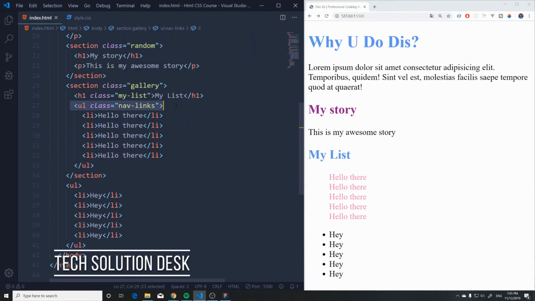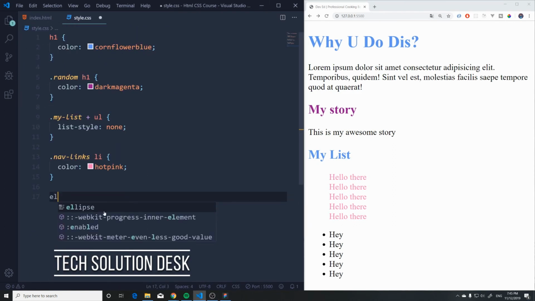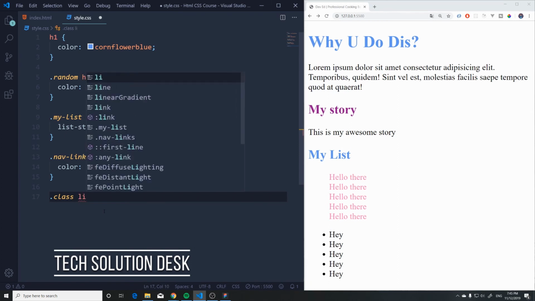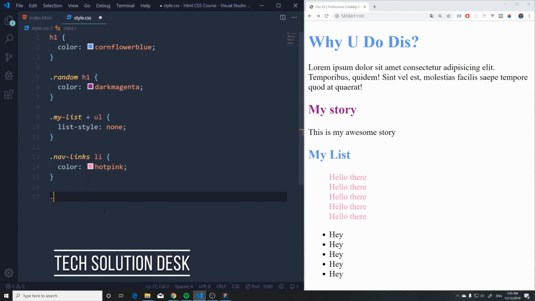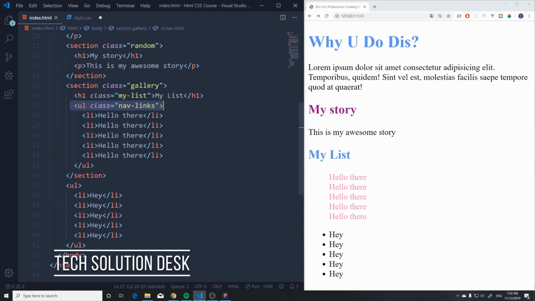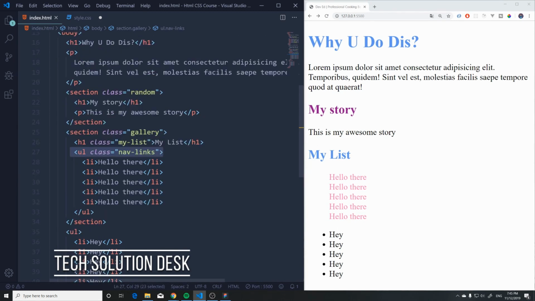Sometimes it's enough to just add it to a parent element and you can drill down using the selectors by using the element, or maybe having a random class and then saying li. Sometimes that might be fine and it might be just enough to do it. Okay, but technically you can chain together as many as you want. Imagine that we can have an li and then we might have an a in here. So an anchor tag that's going to link us somewhere.